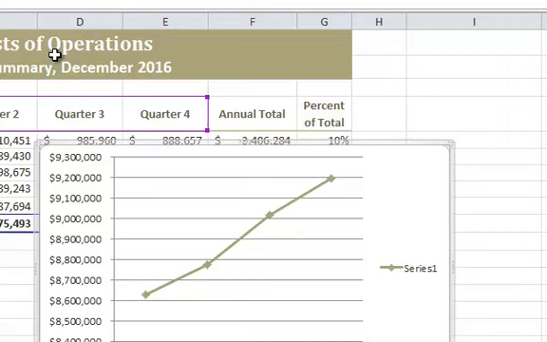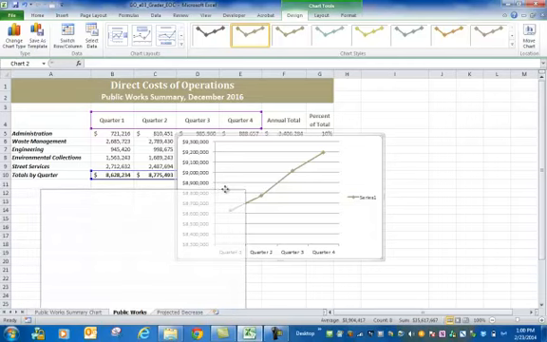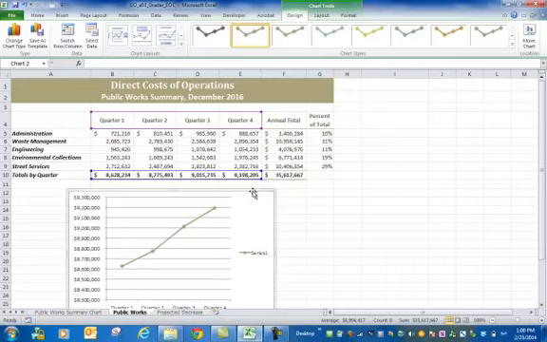Number 11 tells us to move the chart so that the upper left corner is positioned in cell A12. So we're going to take our chart, we're going to drag it down. The upper left corner is positioned in A12, and it tells us that it wants the left edge of the chart to be aligned under the T in the word collections in A8. So if you look at the left edge of my chart, I'm still in A12, but the left edge is aligned with the T in collections. If you can't get it exactly under the T, get as close as you can and it should be fine. I'm going to let go of it. We moved it.